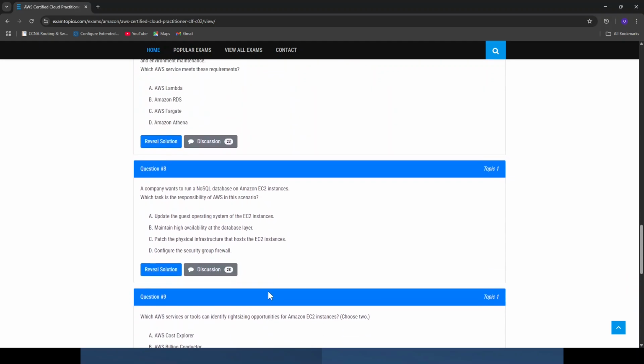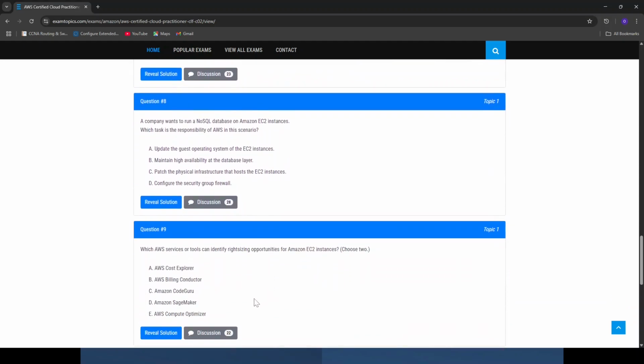Okay. The next question, question 9. Which AWS services or tools can identify right sizing opportunities for Amazon EC2 instances? This one you have to choose two answers.